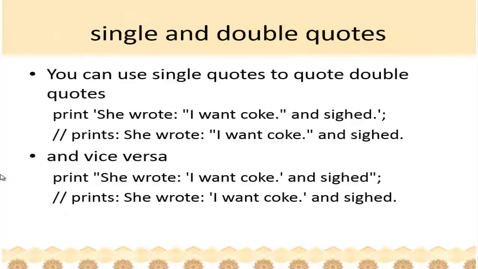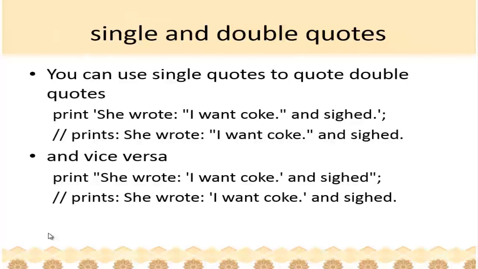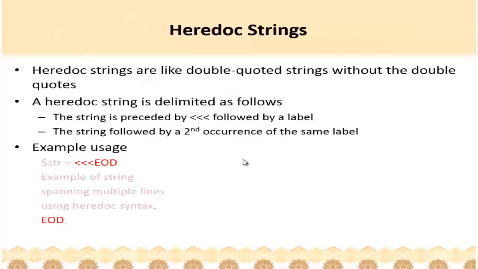By the way, what is the difference between this and the other one? This is the escape sequence. This one is the remark statement, an inline remark, the line remark that you are writing. There's a huge difference between them, and I'm not going to waste my time on that. The next one is concatenation. You have already seen it: if you want to combine two things together, the concatenation operator is not plus, it's the dot.